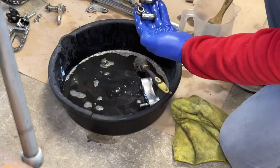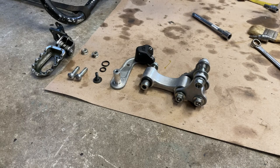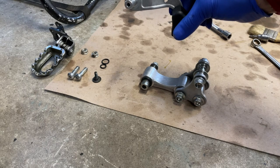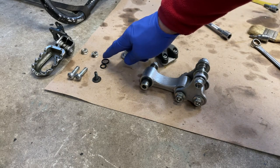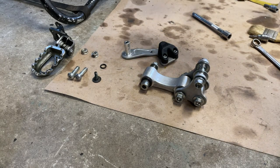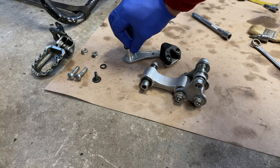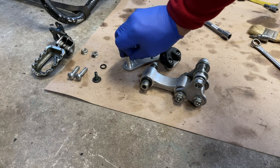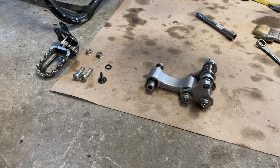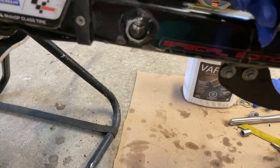Okay, so I cleaned those parts. This one here is a chain tensioner. It's very important to remember that they have two O-rings over there. The one inside of the frame is actually a bigger one, so it has to go first, just like this. Then it will go to the opening here, yes, from the other side.